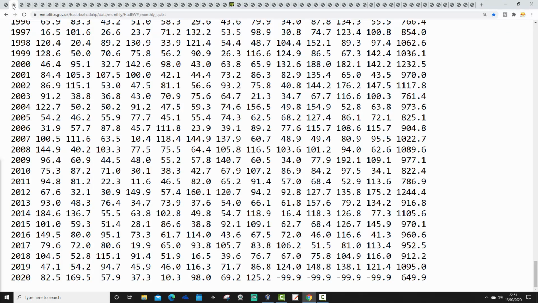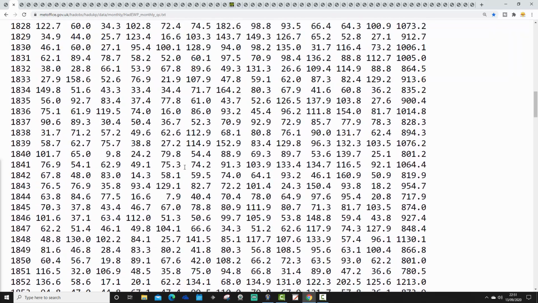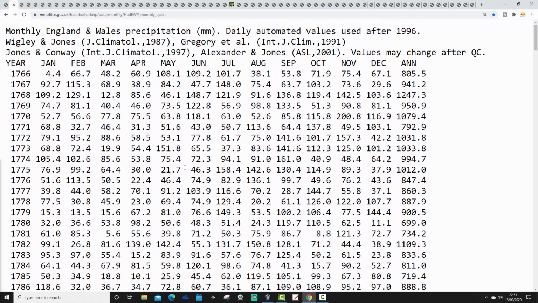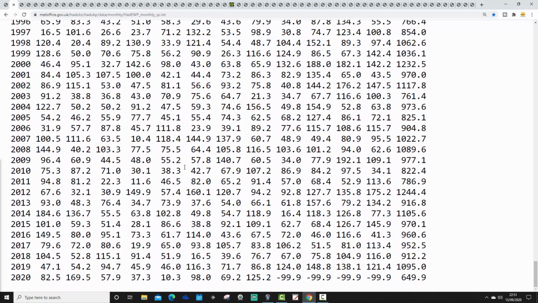Part two of the second winter 2020-21 update. So we're looking at England and Wales rainfall, England and Wales precipitation. This is a rainfall index that goes all the way back to the 1700s. This is at UK Met Office, first year 1766. So we're dealing with August first of all. Then we'll deal with summer in the second part of the video.